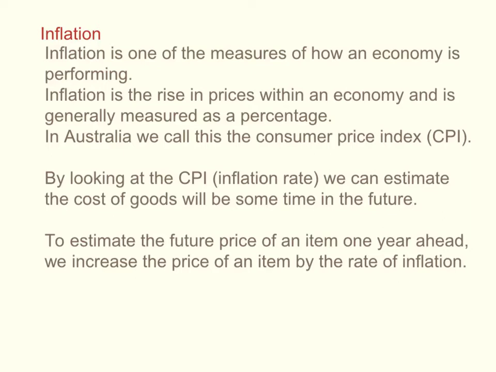So it's like if you buy something in the 1980s, like an icy pole, it might have been 30 cents, whereas now in 2013 it could be 90 cents or $1. And that's a direct result of inflation. It's the same product, it's just costing more money. So one thing you do have to be able to do is work out what the cost of these goods could be sometime in the future.